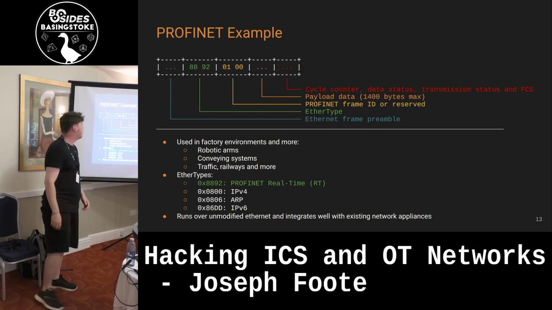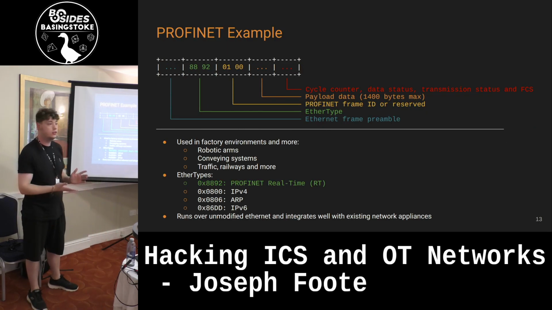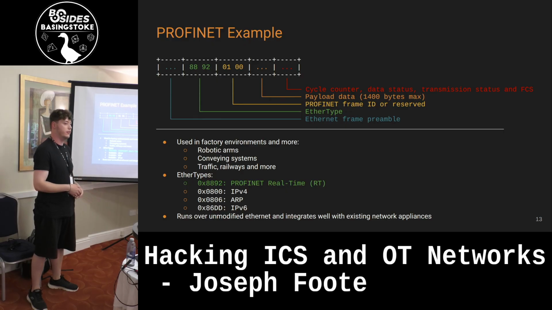Finally, we have Profinet. Let's not say there aren't other protocols, but these are the examples I wanted to give as a quick overview. This is something that can be used more in factories. It's interesting because it runs on top of standard Ethernet. So if you use Wireshark and you look at the frames and the packets going through, and you look at the frame information, you'll see the ether types. For IPv4, for example, you might see the type of hex 800. But for Profinet, you'll see something more like hex 8892.